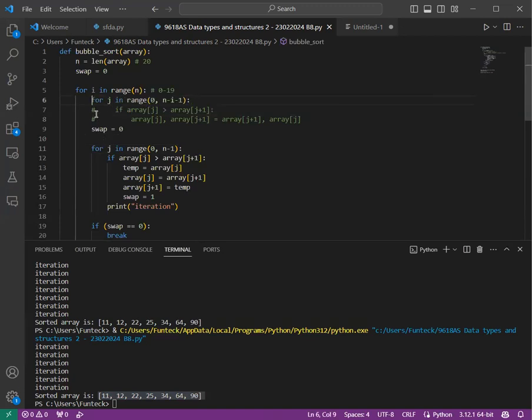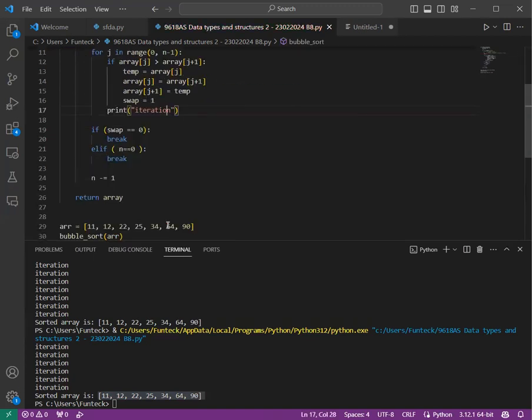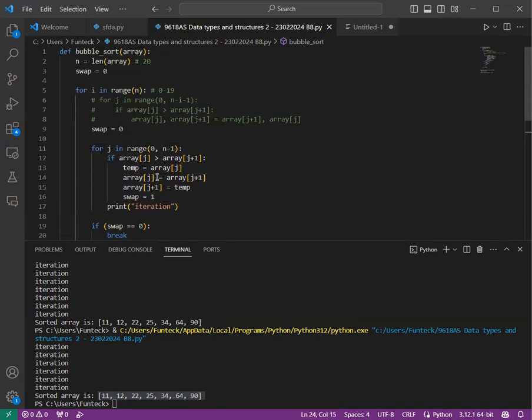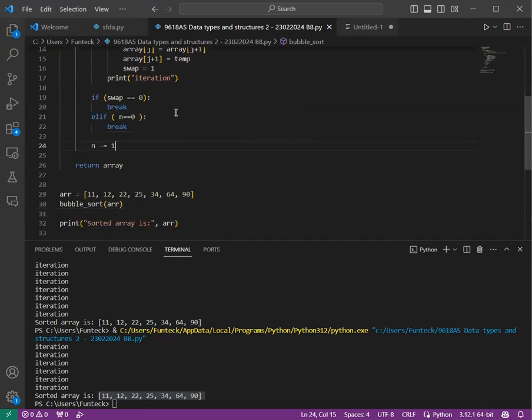So what they're doing here is you reduce it by 1 every time, right? The first time you reduce by 1, the second time by 2, the third time by 3.